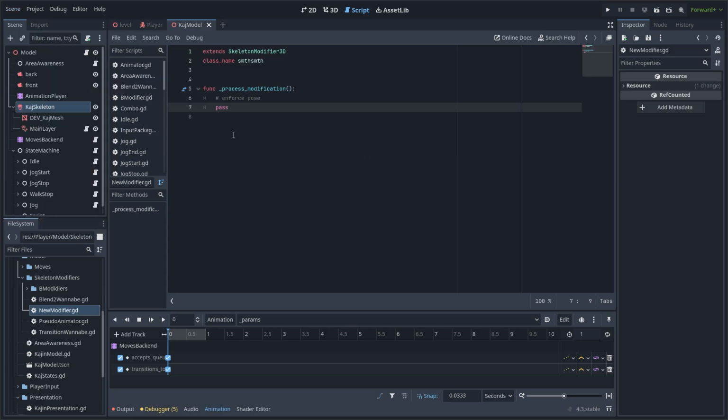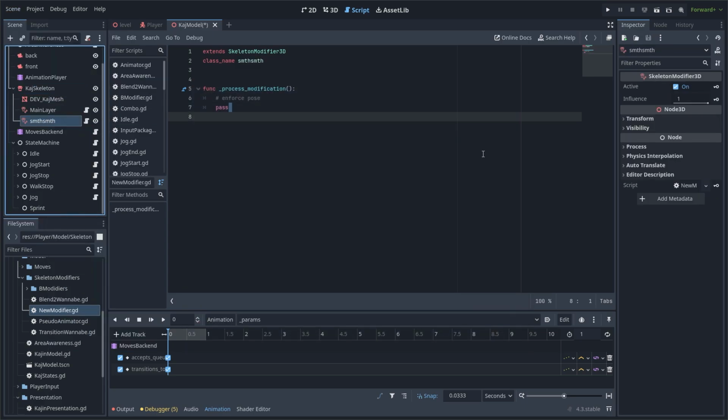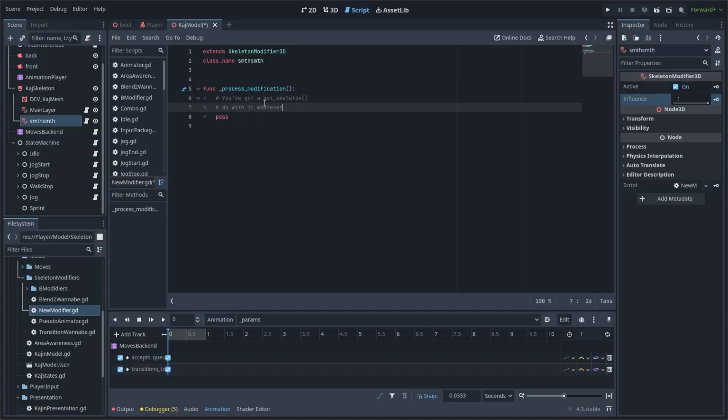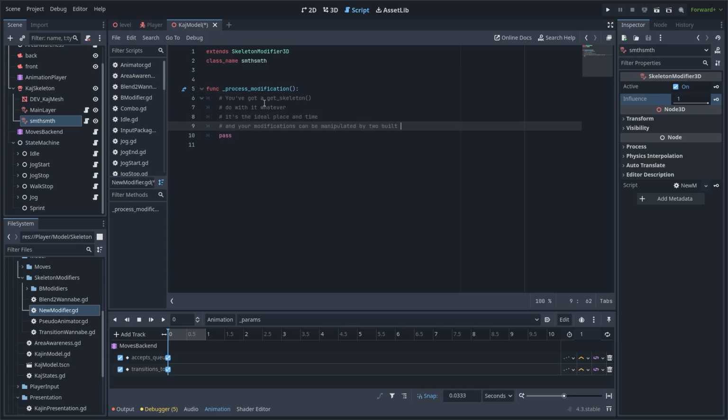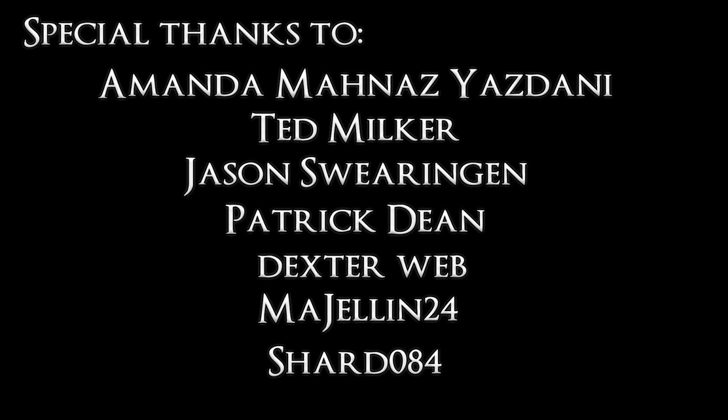Also, from the get-go, skeleton modifier has two fields: a boolean flag that enables or disables processing of the current modifier, and the float influence parameter. On the scope of one node, both of these parameters provide nice quality of life to the user, but their true power will come to light a little bit later. So, reading the design language of this node spells a clear message. Skeleton modifier is an ideal node to change the skeleton's pose. It has natural access to the skeleton, it provides the best time to do it by having a hook method, and it provides a stable outcome. And now, let's finally start to accelerate the chariot of madness.